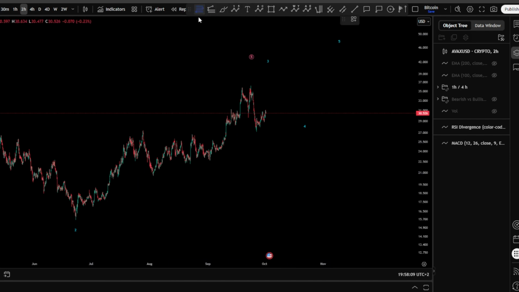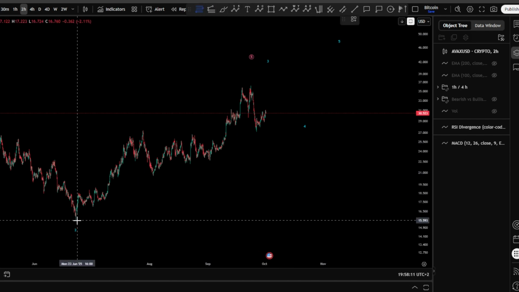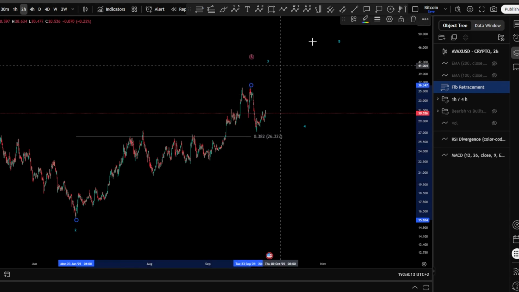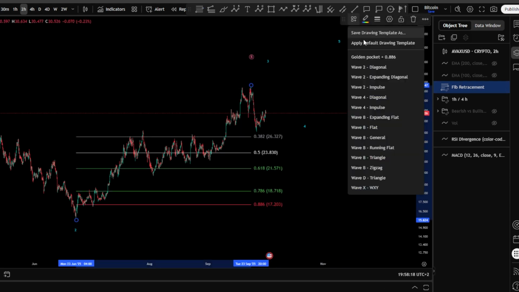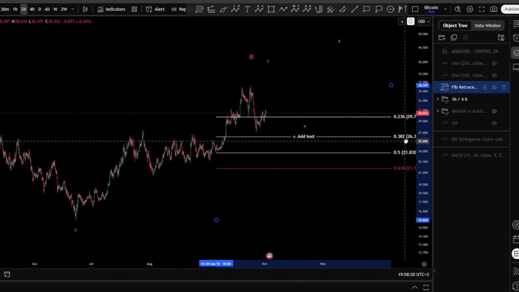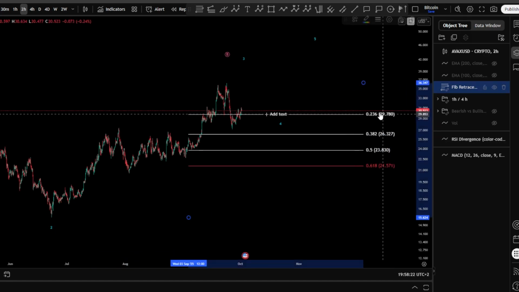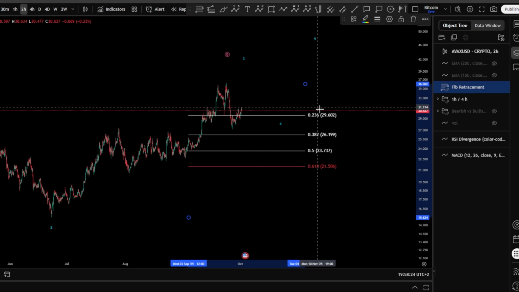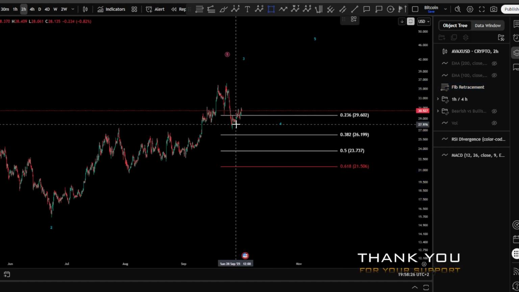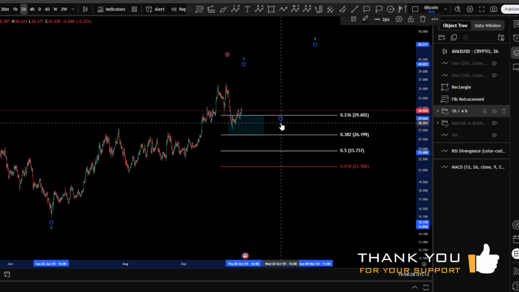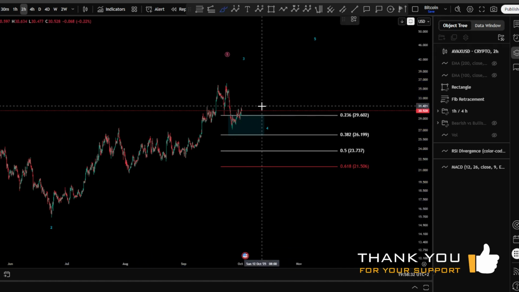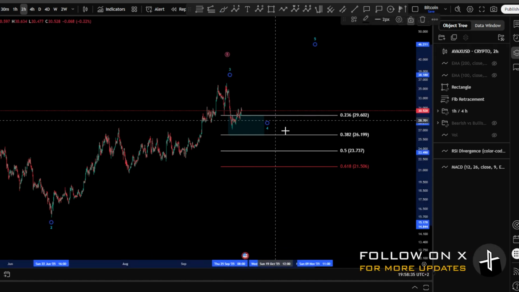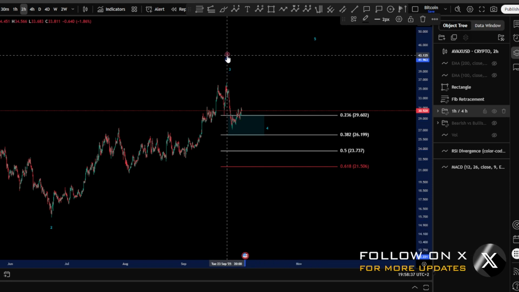Now, basically, if you are in this wave 4 and we take, of course, the fib levels taken from the wave 2 to the wave 4, we can see clearly that we have hit so far the common targets for wave 4. And that means it is time, of course, to move for higher prices after this hit in the blue box for wave 4, potentially internally here, of course, we're talking. And it is, of course, possible to move for higher prices.